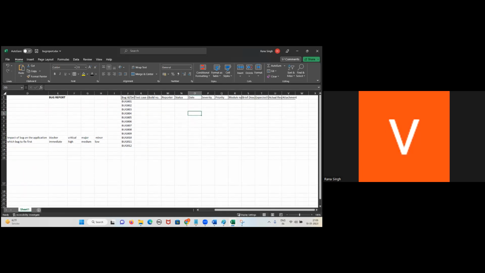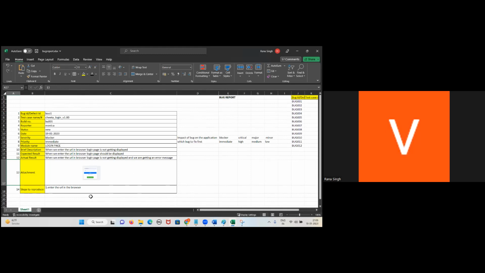Bug ID and all are written horizontally. Why is it written horizontally, guys? Because you can put any number of bugs: bug 1, 2, 12, 100, 1000, 200 bugs. Yes or no, guys? So it's written horizontally. But for interview purposes, you should write like this. Take the entire page. You have to remember the attributes. Am I clear, guys? Yes, sir.